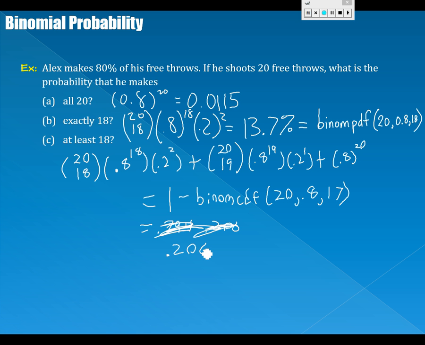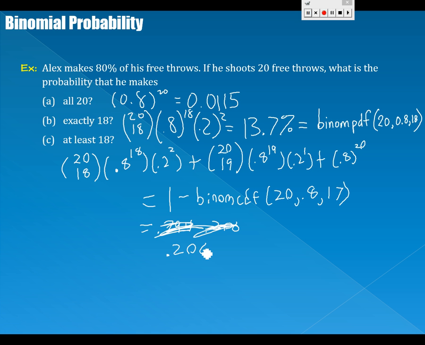If you do CDF, we need to explain what CDF does. Listen guys, not everyone is taking notes, stop talking. C stands for cumulative distribution function. The binomial cumulative distribution function always adds up the left tail of the distribution. Unfortunately your calculator isn't set up to calculate it another way. It'll always calculate the probability of 0, 1, 2, 3, all the way up to and including the value you specified.